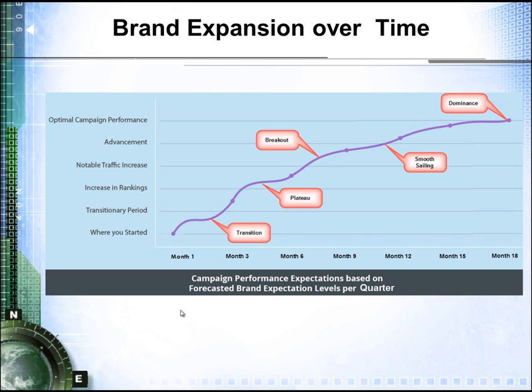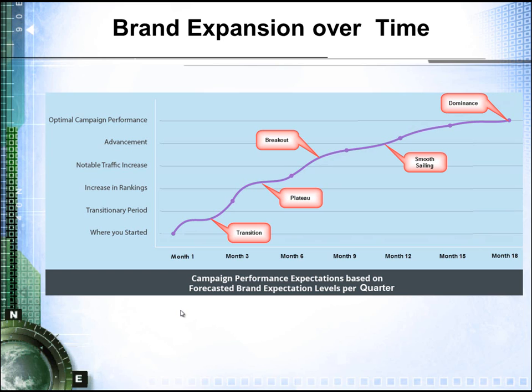But as the publications go out and as the brand expansion continues to expand, we almost always see a breakout, if there is ever a plateau, through the month 6 and 7th month going forward, and then we really start getting into smooth sailing throughout month 9 towards the end of the year, and again continued smooth sailing throughout to month 18, which is where we say that you've attained dominance. That's probably at the point where in your online marketing campaign, you're going to have competitors whenever they go to another marketing company saying, those are the guys that I'd like to be competing with. Look what they have accomplished. And that's really where dominance comes in.